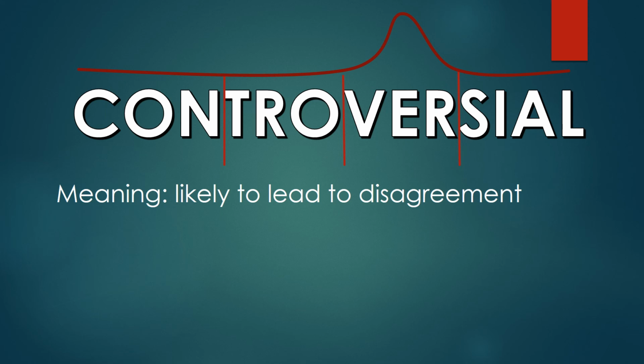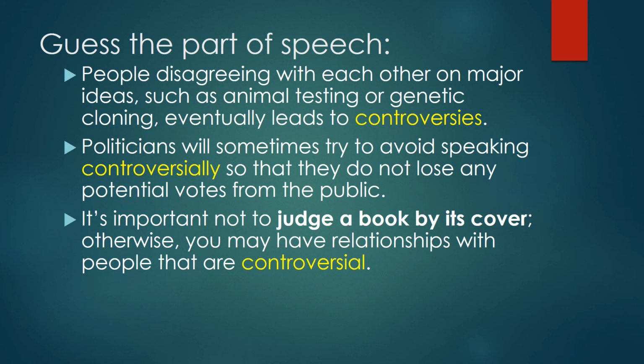If not, that's okay. Go back to the sentences on the previous exercise and see how this meaning fits into those sentences. Now that you have the meaning down, let's move on to figuring out the part of speech of controversial and its different word forms. On your screen are the same sentences that you read before, but instead of focusing on the meaning, focus on the part of speech. So, is the word being used as an adjective, an adverb, or a noun? If you need more time, you can pause the video now.